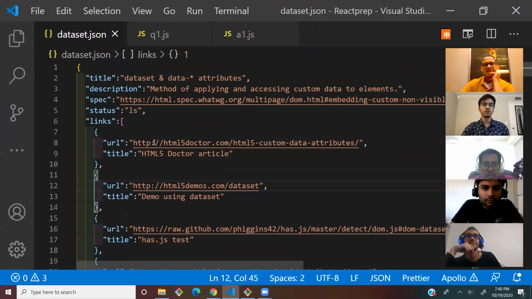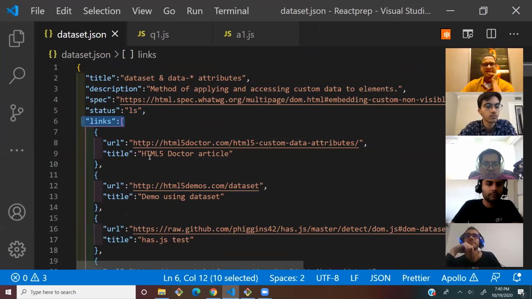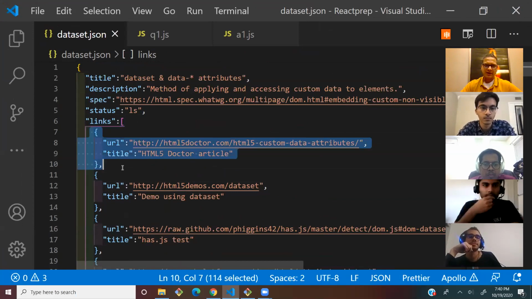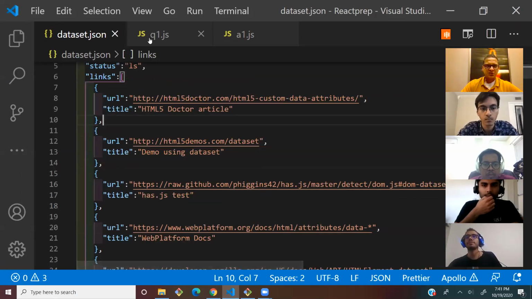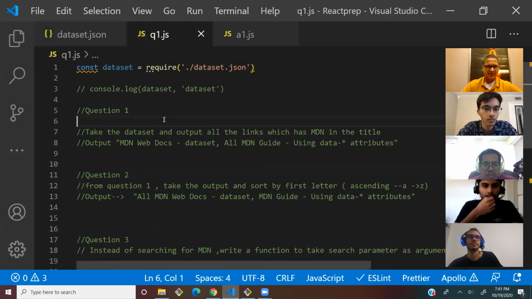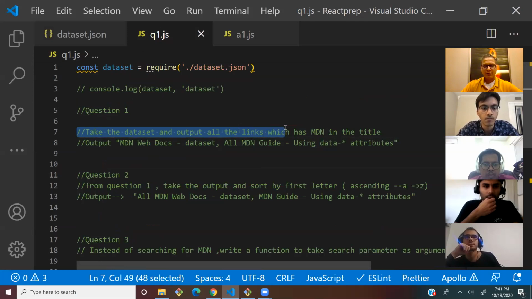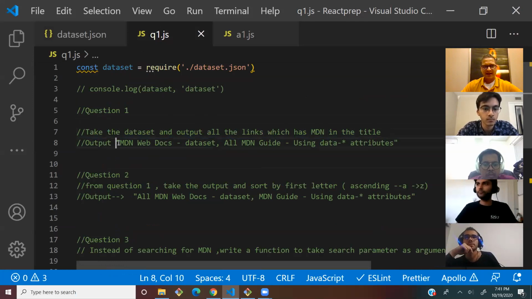It's a simple data set. It has links. That's one of the fields, and it has some data with URL and title. Okay. Let's just go to question number 1. I'm going to give you the control. You're going to take this data set and output all the links which have MDN in the title. The output we need in this format: MDN this, and this is just a string.